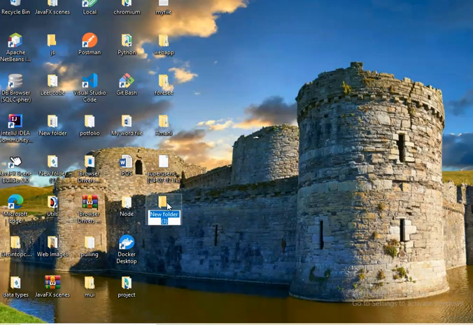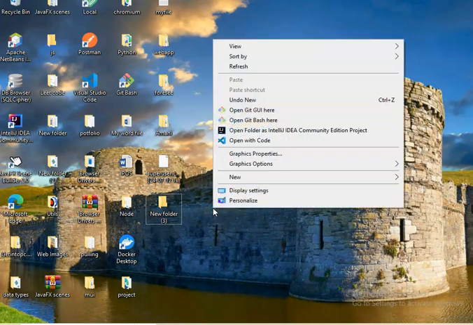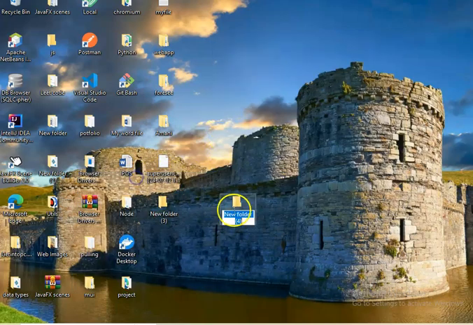One is by right clicking anywhere on the desktop, choose new and then folder, and here we have another folder, a new folder. According to the conventional way, Windows will always name the folders using this new folder and then the number here indicating the new folder number if you don't give them a name.